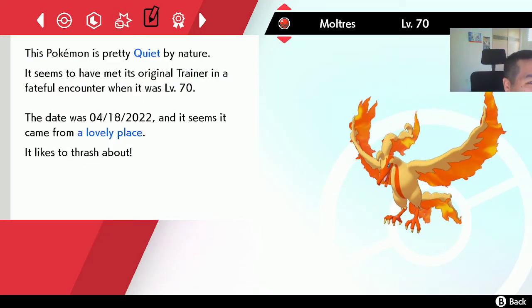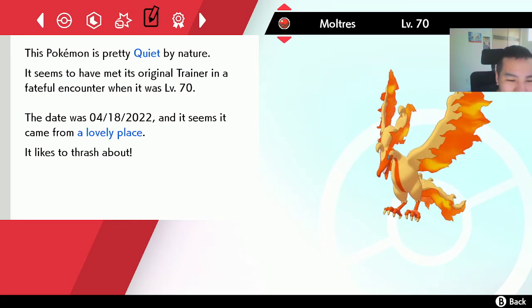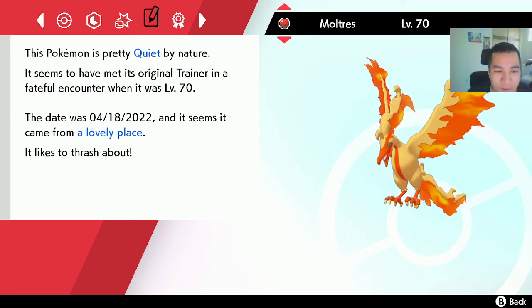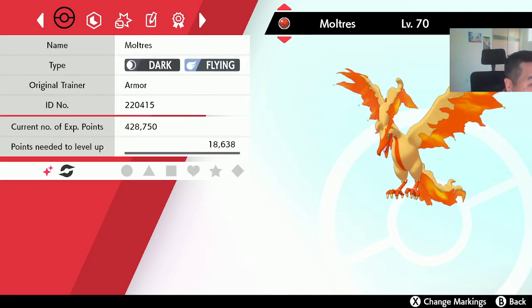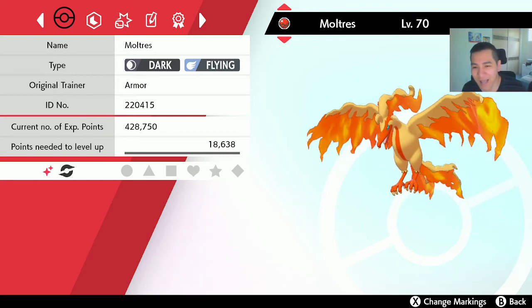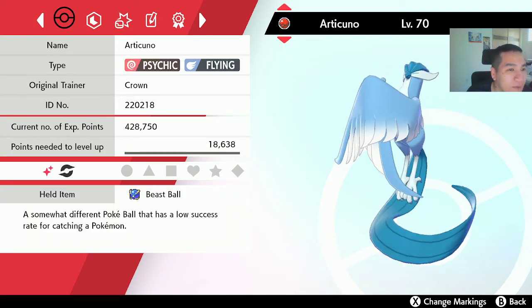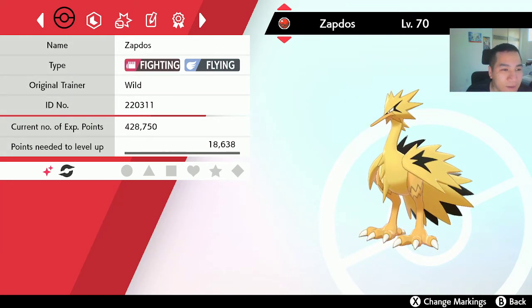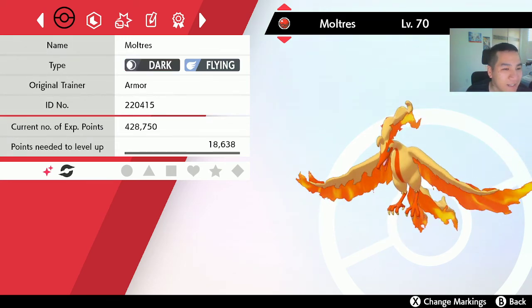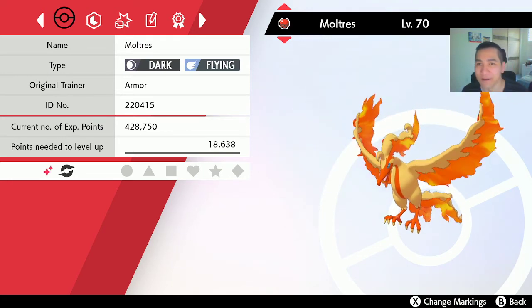And let me check his nature. Oh man, Quiet nature, that's terrible. I mean, boosting special attack by lowering your speed, that's not good. And your OT. Oh, it's Armor. I was expecting it to be Isle, but Armor's just as expected. With the whole scheme, like Articuno has Crown, Zapdos had Wild, I was expecting Moltres to be Isle, I-S-L-E, that's how you spell it, for Isle of Armor, but they just put Armor instead. Somewhat disappointing, but what can you do?